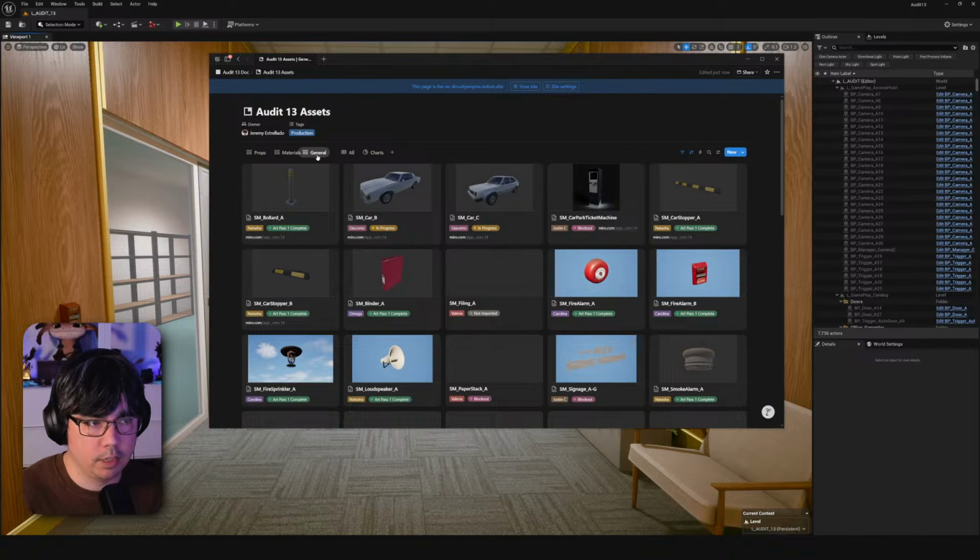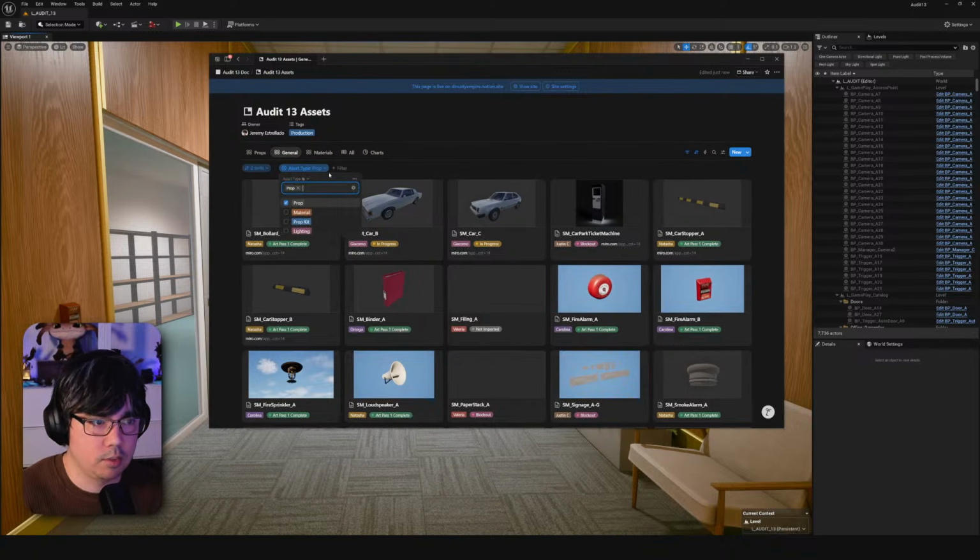I'll just move it over here. So we have a general tab, and then I can do the filter and switch this to only show props, show location, and then name ascending. And then maybe we filter by, let's see here, location. That's filter, location, and then we can go general.